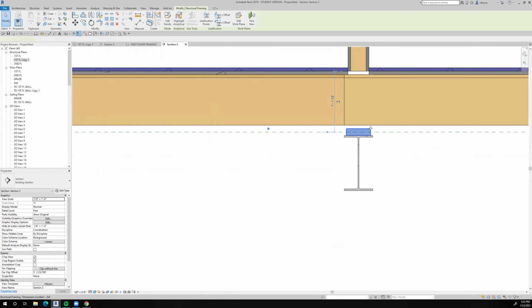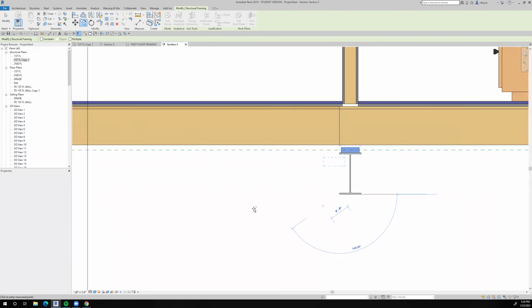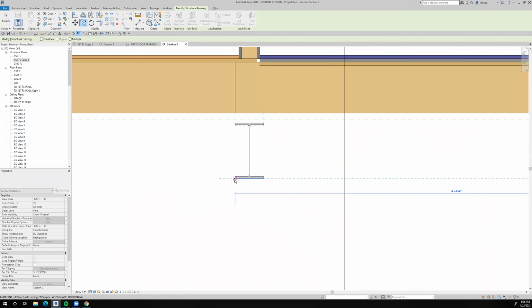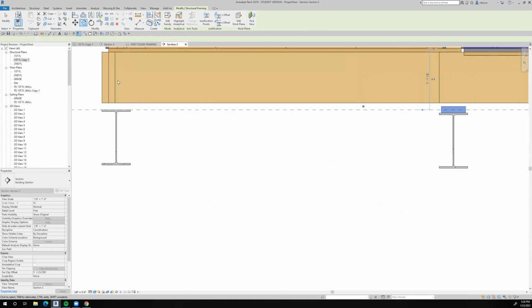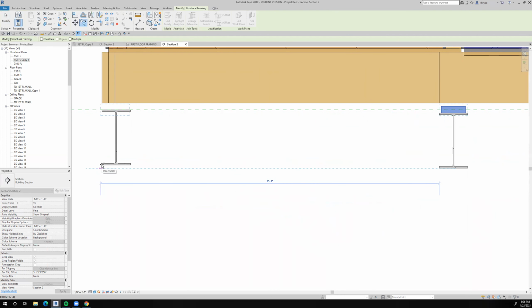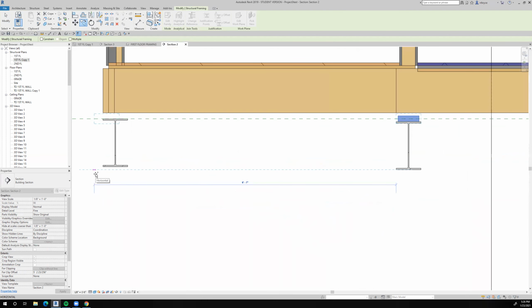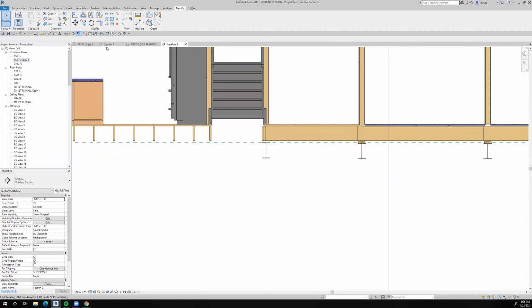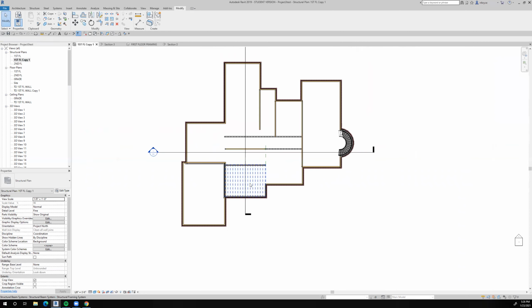So these, I'm going to copy, from the corner of this flange to the corner of this flange to the corner. Whoops, I didn't use multiple, so I have to go back and start over again. Copy the object from the corner of that flange. Nope, this guy's in the right location. So let's go back to the floor plan now and see what we have.